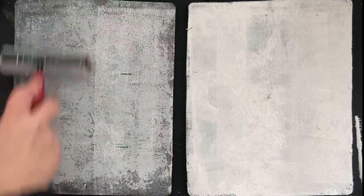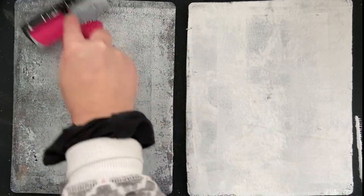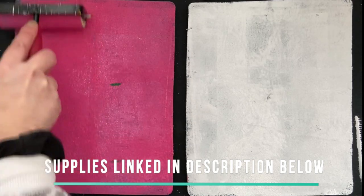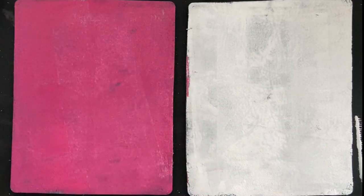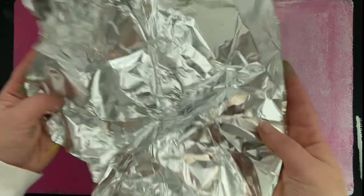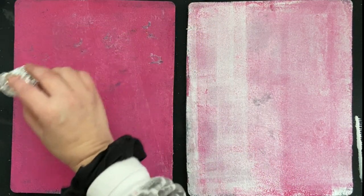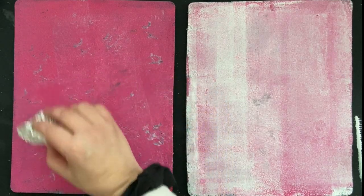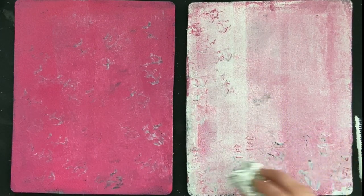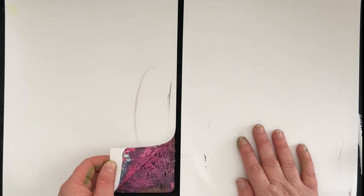Once I've got the white on both plates I'm going to use the plate to the left almost like a palette — I'll still get a print off of it but I want to use it as a palette. So I'm putting a heavy coating of pink down and then using whatever pink is left on the brayer and rolling it out to the plate on the right — which still has the tree imprint in there, keep that in mind. Then I went to the kitchen, grabbed some aluminum foil, crumpled it up in a ball, and I'm dabbing it on the plate to create texture. Then I'm going to transfer it over to the plate on the right for a deeper impression of pink with more texture.